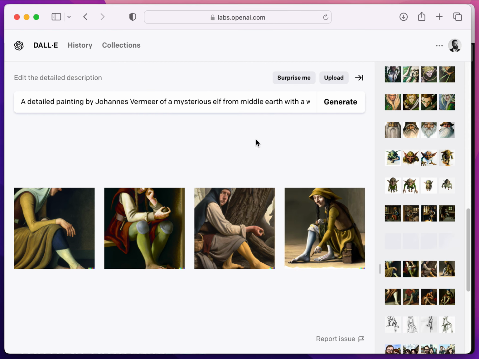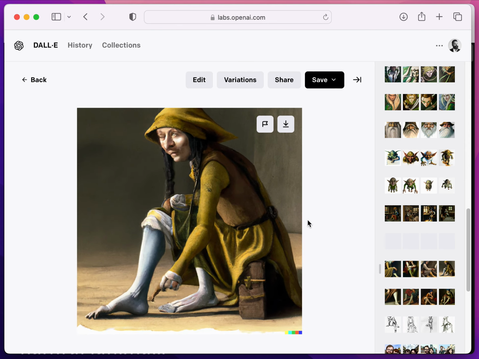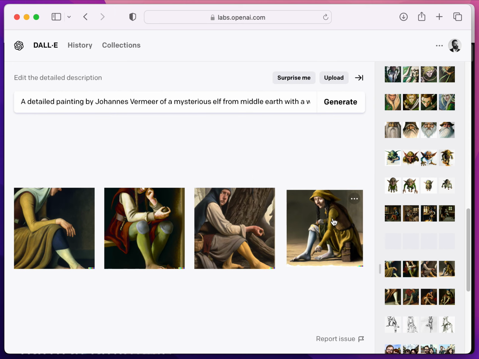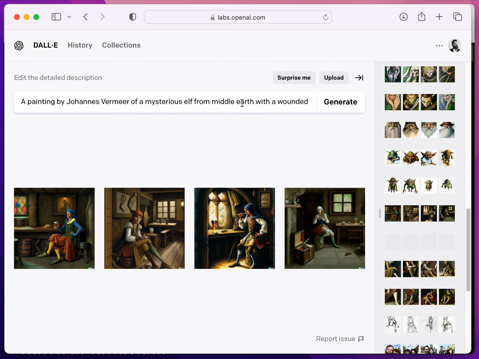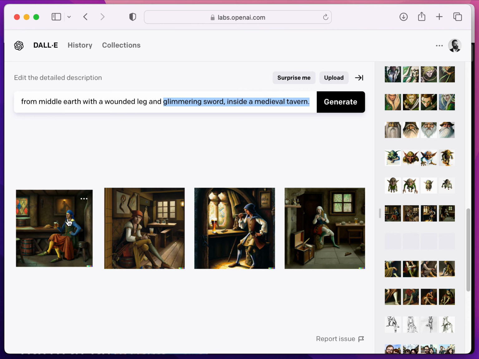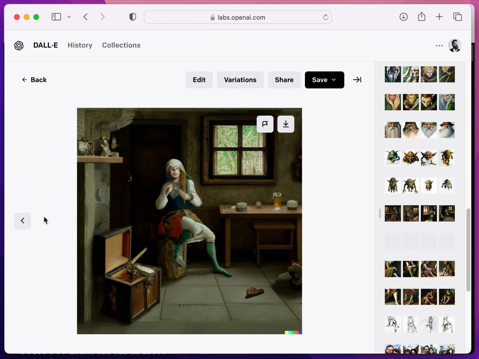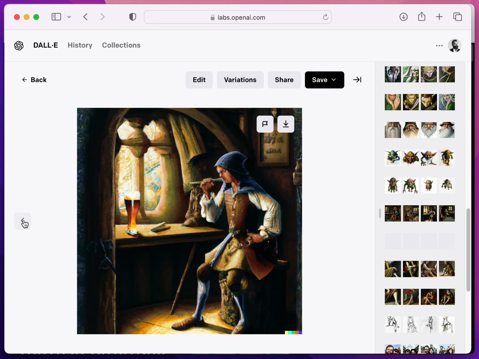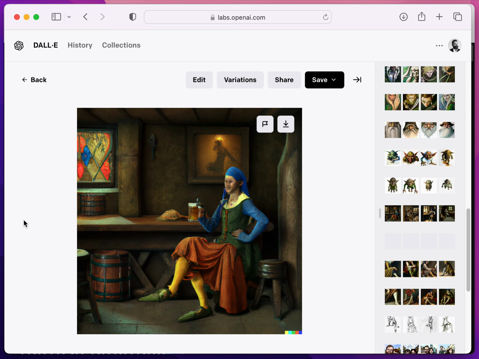And so I did a little bit more exploration in this, and got some really fascinating results here. But again, this might be a little bit too detailed for what I prefer, just my own preference. And here, I took it to be inside the medieval tavern. And these examples came out pretty interestingly. The faces are abstract enough to where I could fill it in with some great theater of the mind. And these definitely come out pretty interestingly. I think you could work with these.